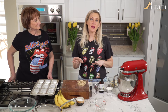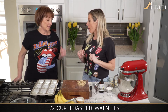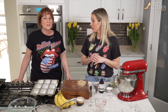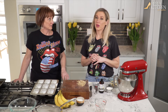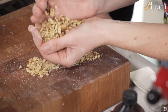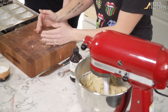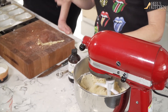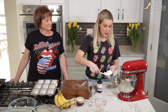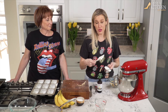One other thing we add — and it depends on who is eating the banana bread — is toasted walnuts. I think it's so good in this banana bread. However, we've got six grandkids, so you can also put in mini chocolate chips, and that's good too. When you are adding walnuts to anything, I always toast walnuts first. Toast your nuts. I toasted these walnuts at about 350 until you can smell them — I don't even set a timer. When I smell them it's like, oh, I'm going to burn them, and then I don't. That's the trick with roasting walnuts.